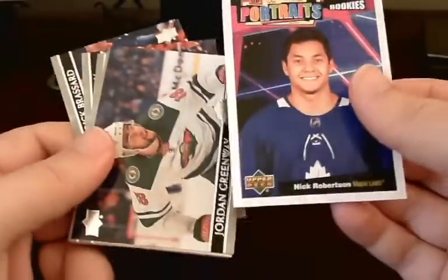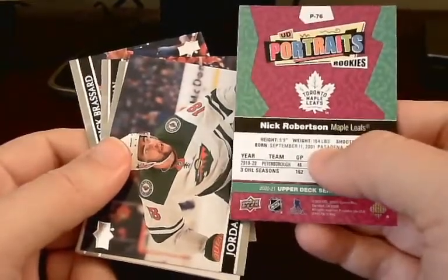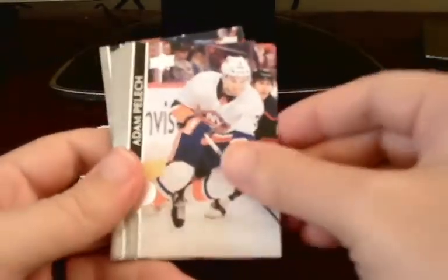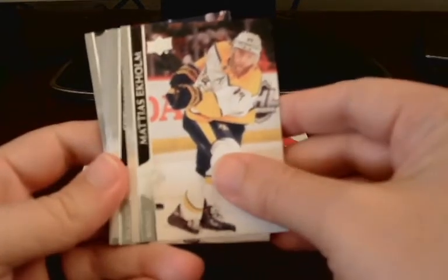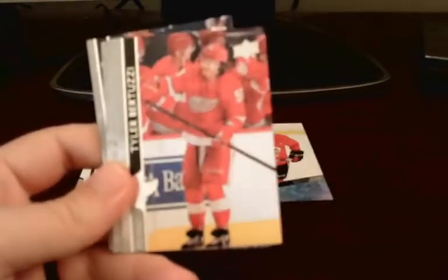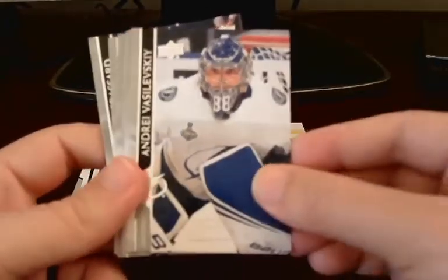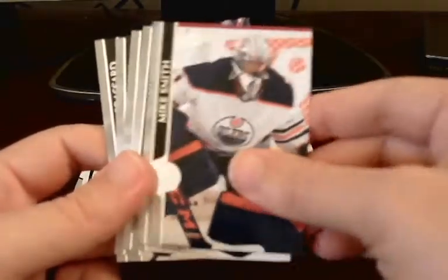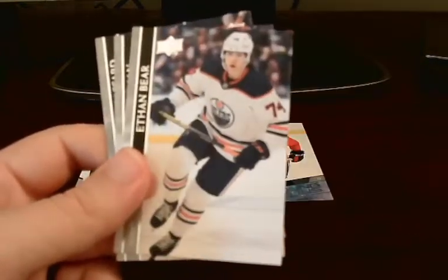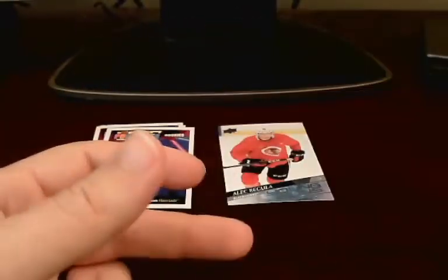Hopefully Nick Robertson will have more of a role with the main Toronto Maple Leafs organization and won't be spending too much more time in the AHL. Continuing on with the rest of the pack, I'm not expecting any more inserts — generally there are two to three inserts per fat pack out of the 32 cards. Muskie, Stank, Anderson, Mike Smith, Scott Lofton, Ethan Baer, Ryan Hartman, and Derek Broussard.